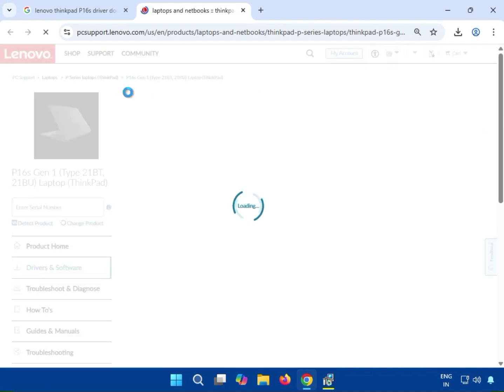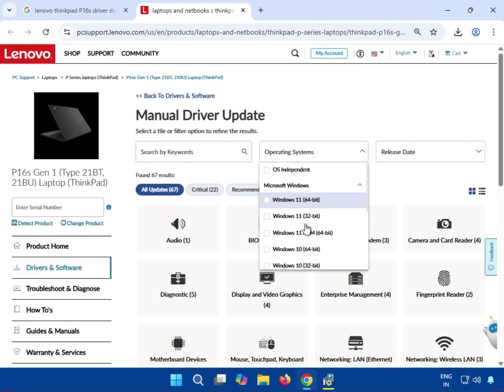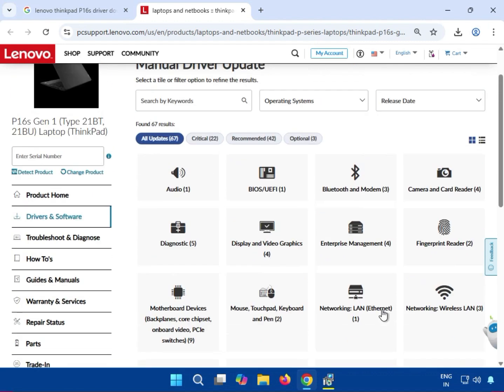So you can see this, guys. If it's showing your different system here, no worry, you just enter your laptop serial number and then click to search here and hit enter. Okay, it will show your system which you put your device serial number. After that you can see all the separate drivers showing here.